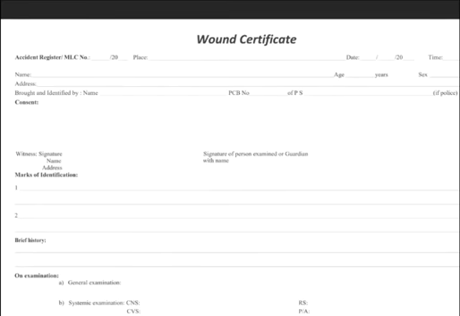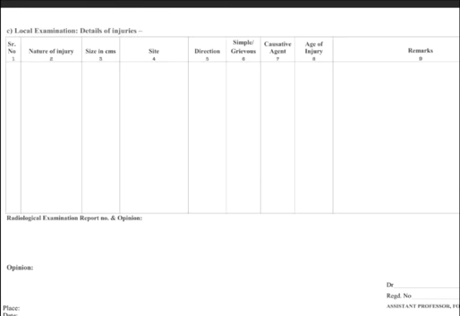You know the preamble: name, age, sex, occupation, purpose of the office, the MLC number, Tapali number, then the examination proper, general examination, systemic and local examination detail. Investigations done, and the final opinion, and who is the treating doctor, his signature, particulars, date and time.